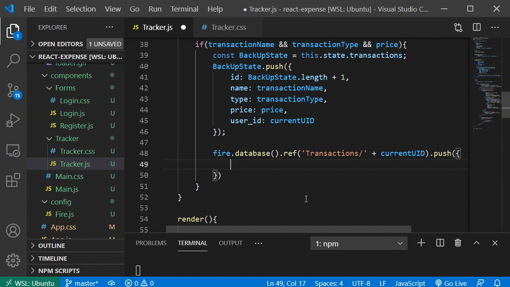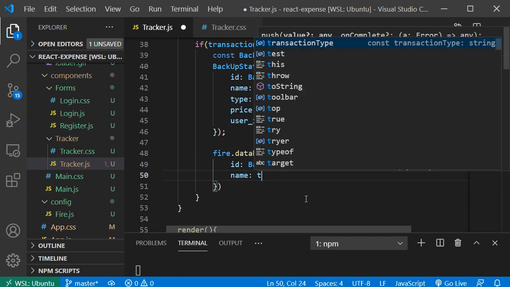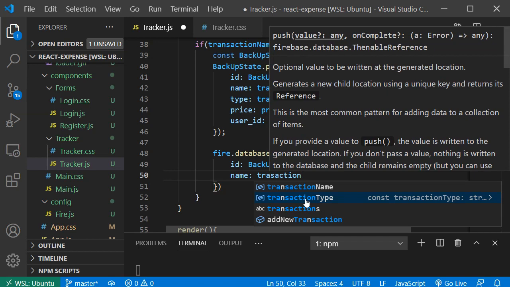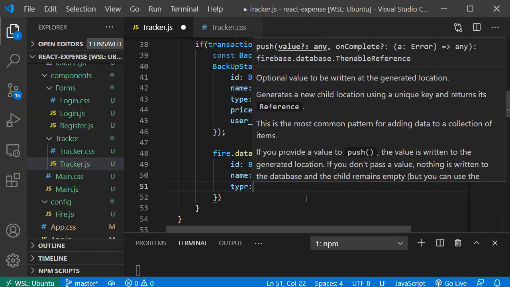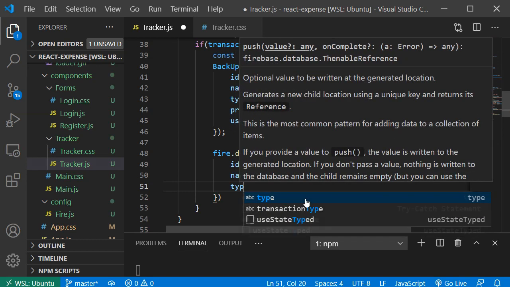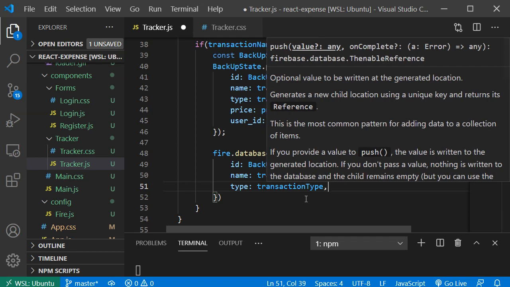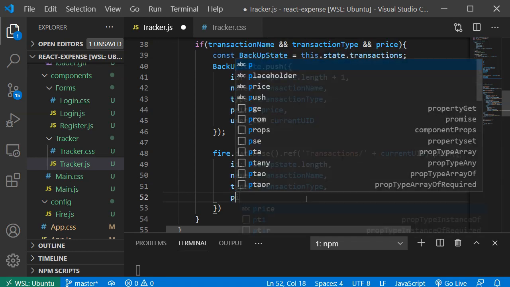Here we have ID, which is backup state dot length. We want to push the name of the transaction, so we have transaction name. We also have a transaction type, so let's do type, and we also have price.